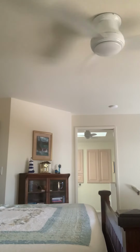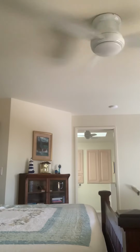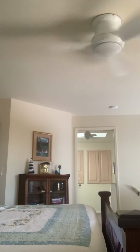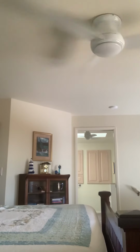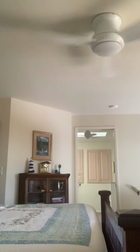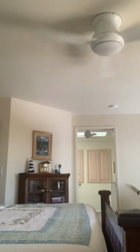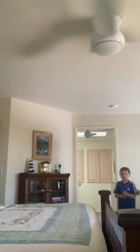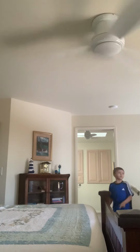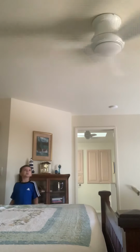Grandpa? Hey, Grandpa. Yes? Are you going to replace the fan in your room with a Hampton Bay Landmark? No, I don't think I'll replace it. It's like the worst fan on high. Yeah. What, that little one is? No, the big one. That's high speed? No, that's medium.